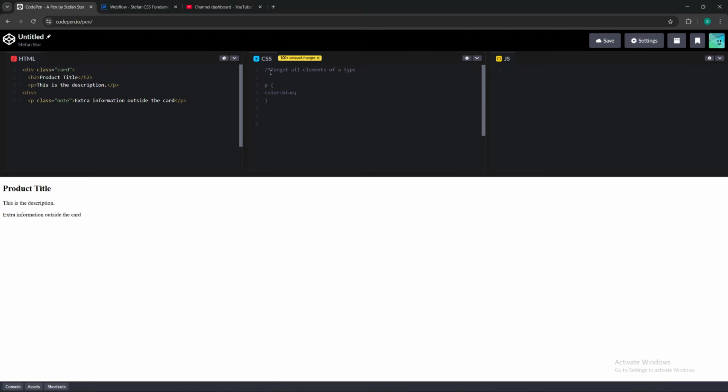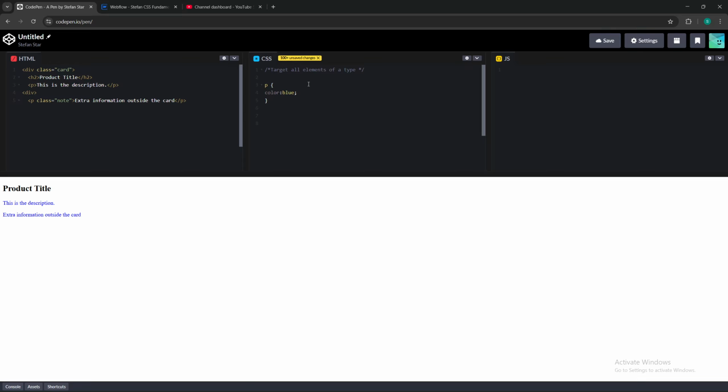I don't want this. Maybe I should just copy and paste this. No. Let me ask ChatGPT how to comment in CSS. Yeah, it's exactly like this, but the star should be here. Like this. Now it's working how it's supposed to work.